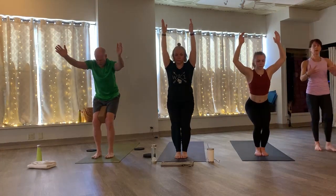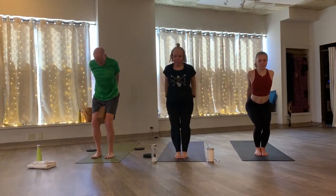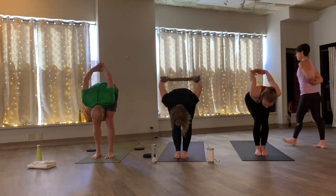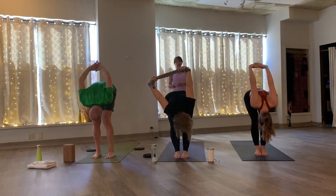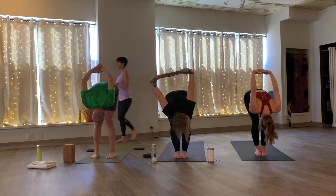Nice, now from here, take your hands behind you, clasp your hands behind your back. Use a strap or towel here if your shoulders are a little tight, or grab opposite elbows. Inhale, lift your heart. Exhale, bow forward. Drop your forehead towards knees or shins, and then you're in charge of that little rinse out of the shoulders. Yeah, you can keep your hands connected to your back body, or maybe they start to float up towards the sky. Beautiful.